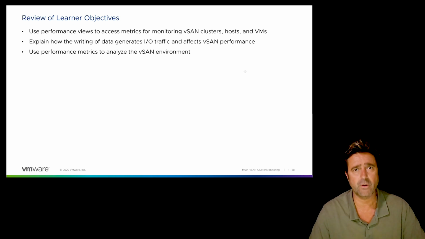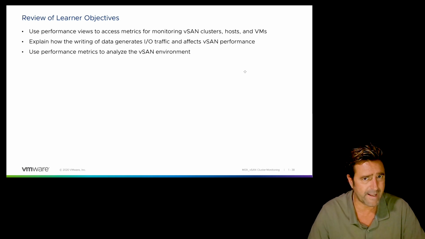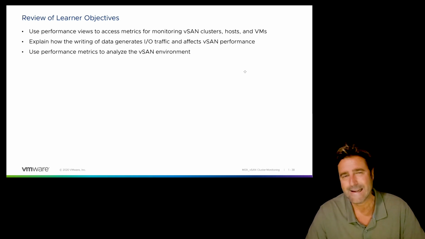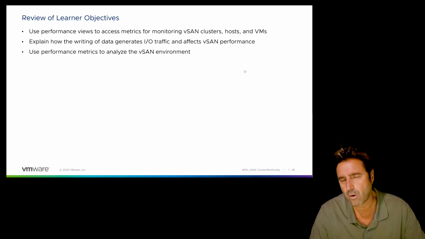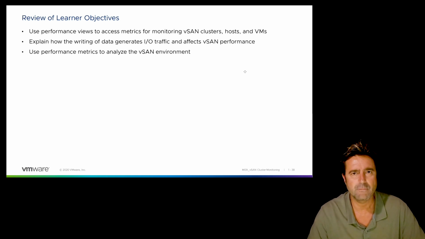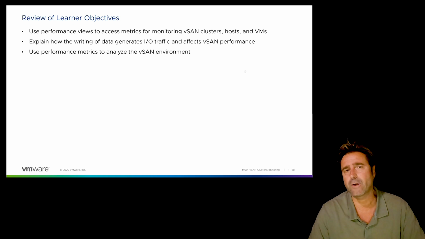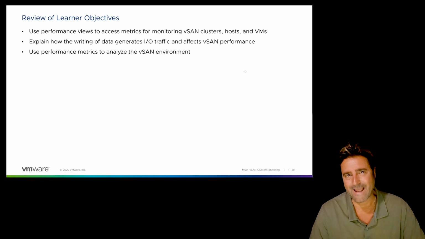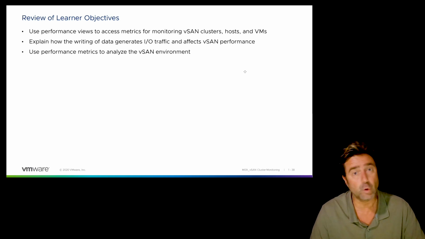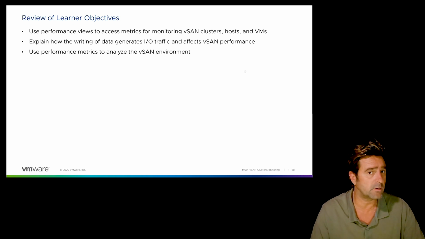Hopefully, again, you enjoyed that presentation. And remember, when it comes to performance, this would be the easiest way to take a look at what's going on. In the old days, I'm talking about back in 5.5 and 6.0, before we had this performance service, we used to have to rely on another tool called vSAN Observer. The drawback of vSAN Observer was that it had to be, number one, enabled through the Ruby vSphere console, and number two, it consumed a lot of resources on the vCenter.